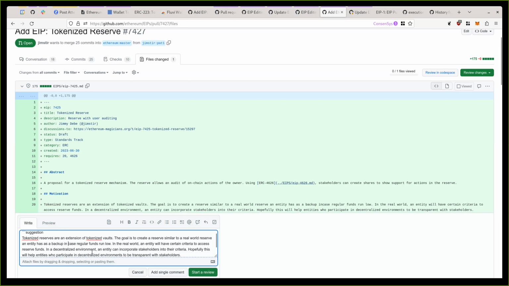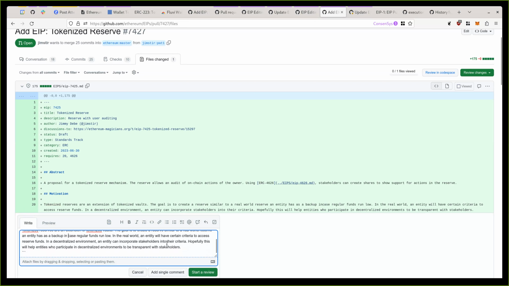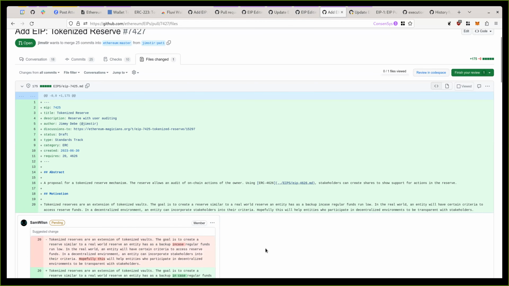In case regular funds run low in the real world, an entity will have certain criteria to access reserve funds in a decentralized environment. An entity can incorporate stakeholders, and hopefully this will help entities. Okay, that's reasonable.